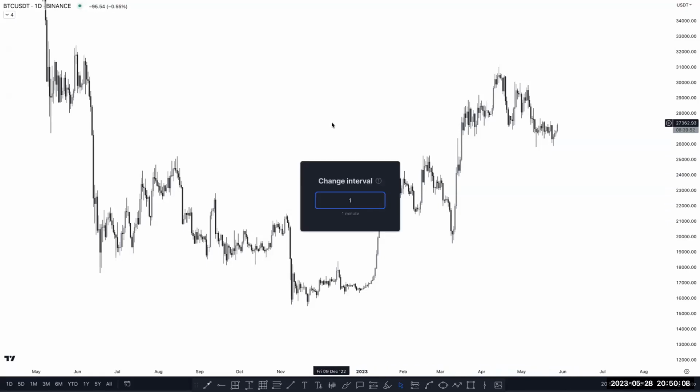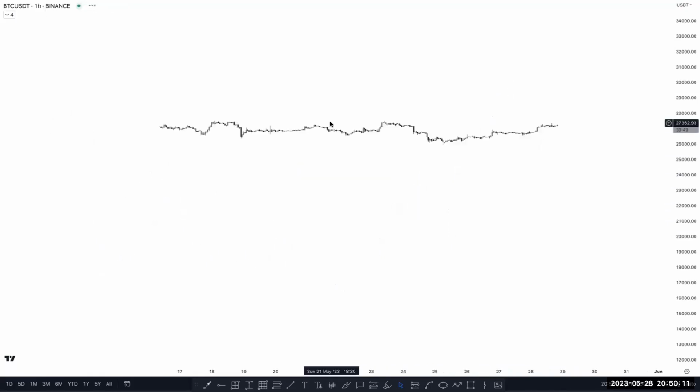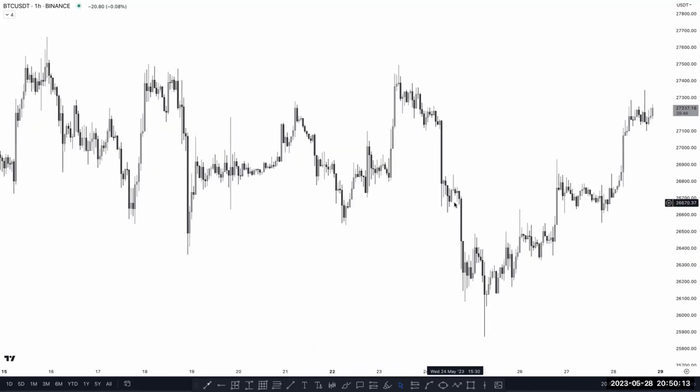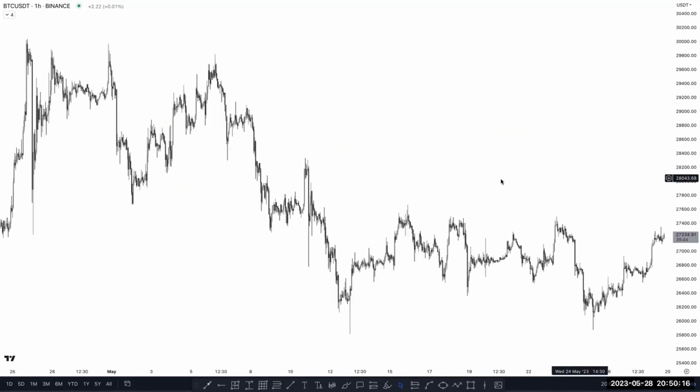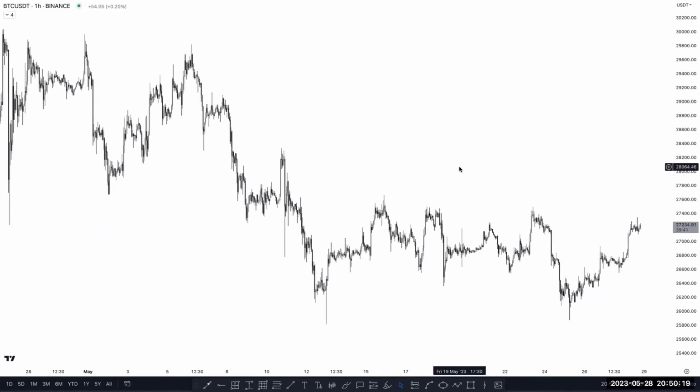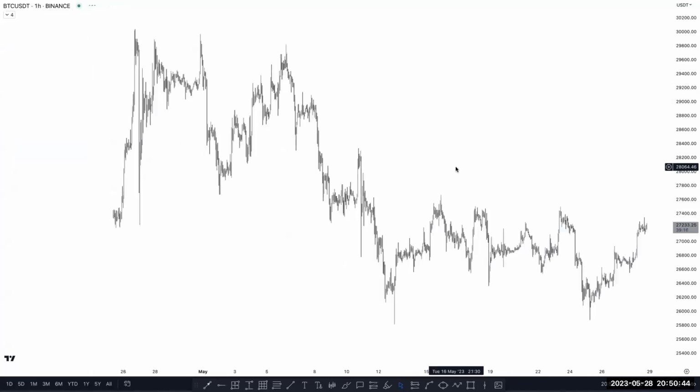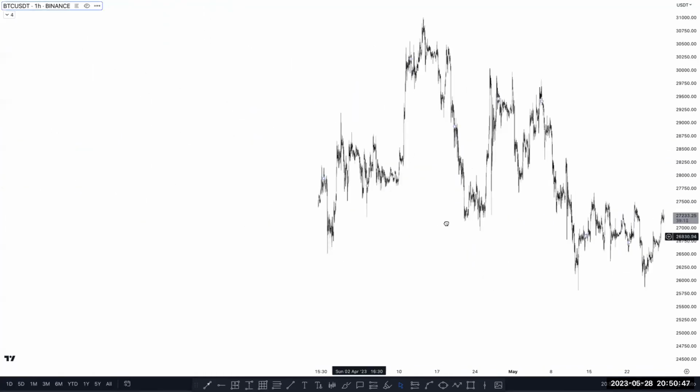So let's start from the 1 hour time frame, because most of the traders are day traders, and you can use any time frame. This is not based only on 1 hour and 5 minute. You can use any time frame because the same principle applies everywhere. So I'm just showing you based on 1 hour and 5 minute correlation, because so many times we have done 15 minute and 1 minute correlation, and this time we are going to do backtesting analysis based on 1 hour and 5 minute. All right, let's start with you guys.